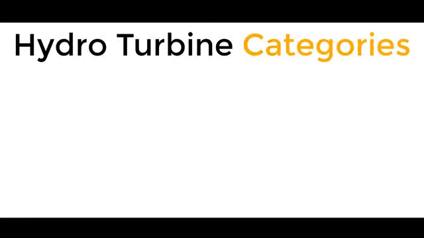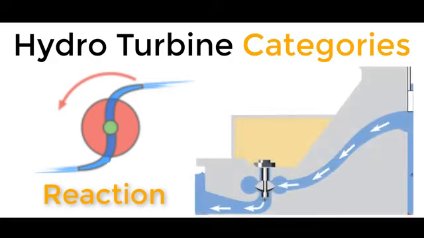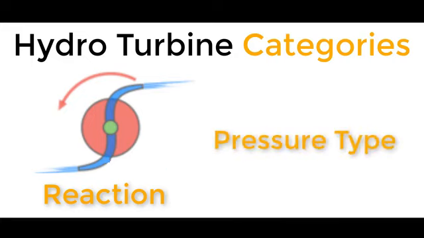Hydroelectric turbines are classified into two main categories as either reaction or impulse type turbines. The reaction type turbines are pressure turbines. They have a continuous, unbroken body of water from the suction side, or from the upper reservoir, all the way down to the lower reservoir. These are pressure type turbines, and the reaction turbine functions because as the water flows through the runner, there's a pressure difference between the suction and discharge side, and this pressure difference causes the runner to rotate. So that's the reaction turbine.